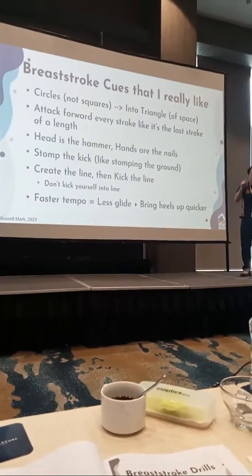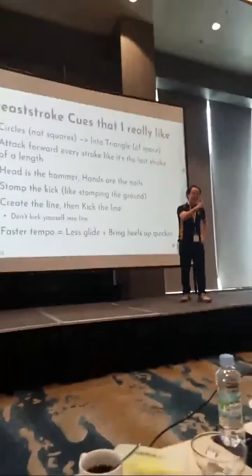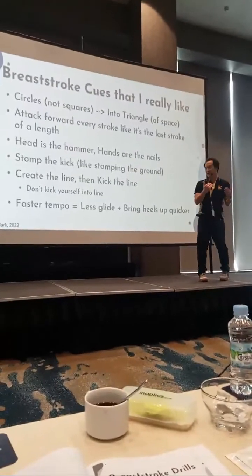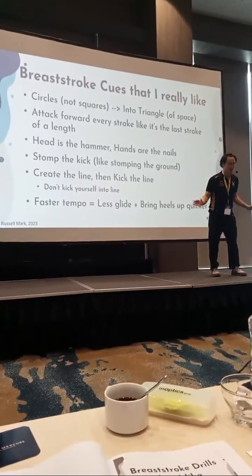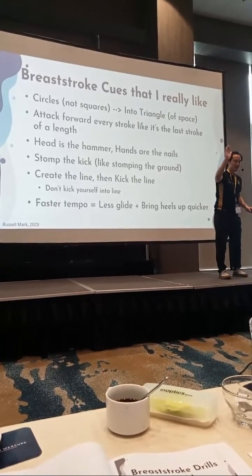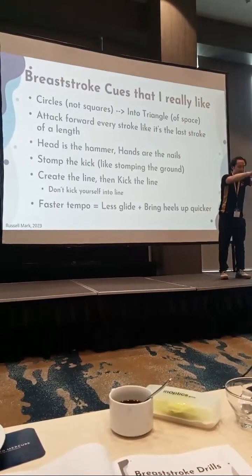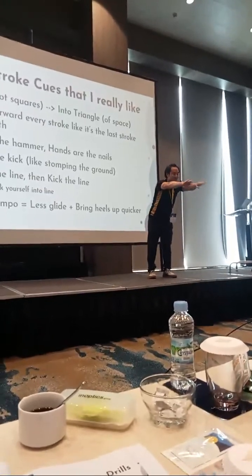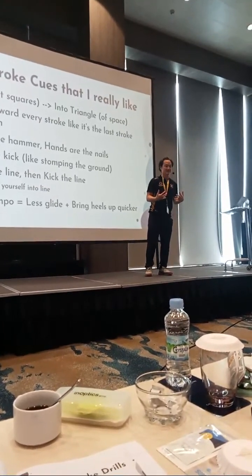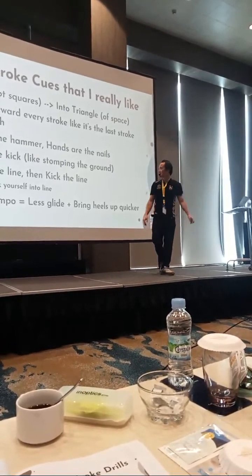And so with that, if you want a faster stroke rate, again, I'll repeat it from the beginning. It is gliding less, and your heels come up faster. Those are the things. When I watch all the best breaststrokers who can do a 50, 100, and 200, their hands don't change. They don't pull faster. They're gliding, spending less time here. Their pull isn't faster. The pull from here to here to here stays the same speed.